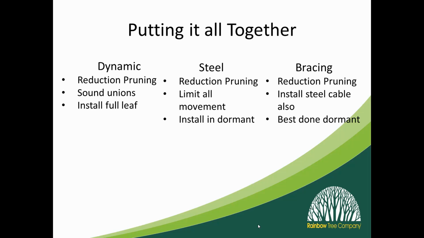As you saw from Kent's slides, taking that weight off at the tip will reduce the force at that union by a ton. So we should be doing that just to reduce it, not topping or anything like that. We all know what good reduction looks like: 1-inch, 2-inch cuts, nothing more than 4 inches, because otherwise we're just creating decay.